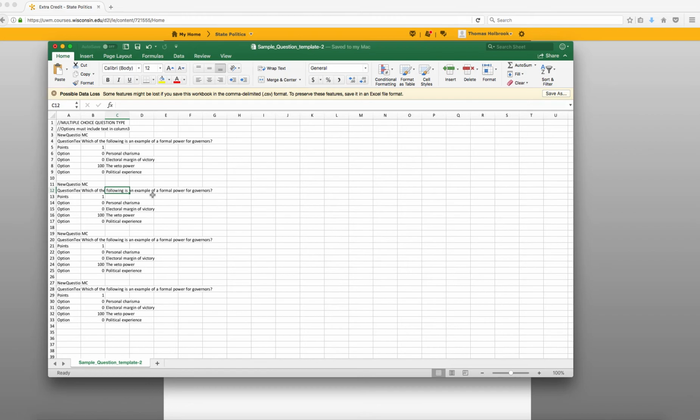Once you're done with this, you need to save the file, and now look here, you'll get this warning, I think you will, that says, oh, you might not want to save this as a CSV file. You might want to save it as an Excel file. That's not true. We want to save it as a CSV file. So you just save the file, and it saved it to where I had downloaded it and saved it as a CSV file.